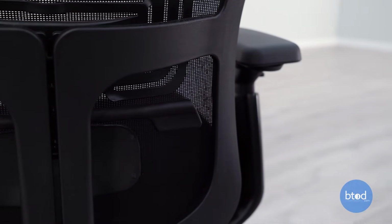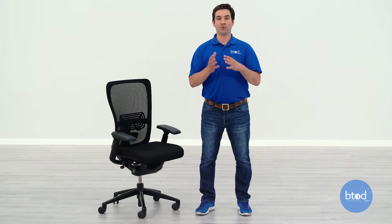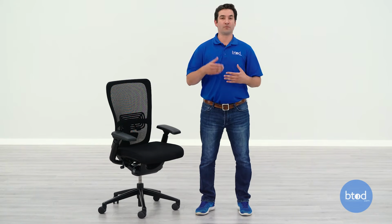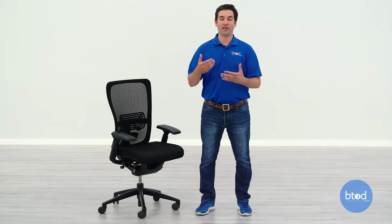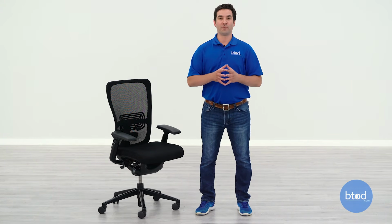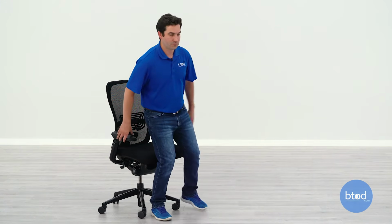And now, similar to the Very, this does have a very unique mechanism in the way that it reclines and locks into position. It is similar to the Very in the way that it feels when you recline, similar to a Herman Miller Aeron or Embody. It does have that nice deep recline, not that standard synchro tilt mechanism like we saw on the Soji, but the locking positions are going to be a bit different. So it basically gives you 2 modes, and then each mode has a locking position.